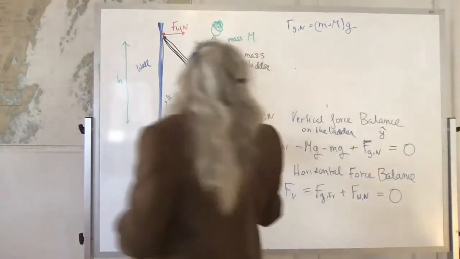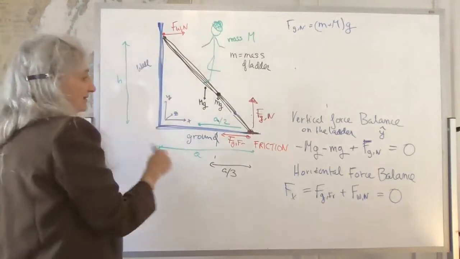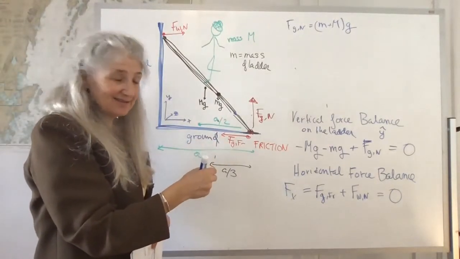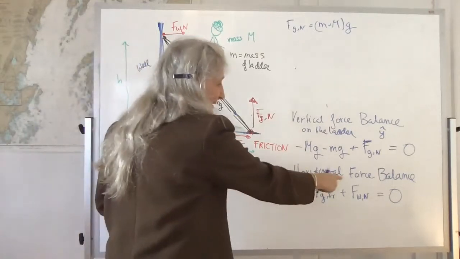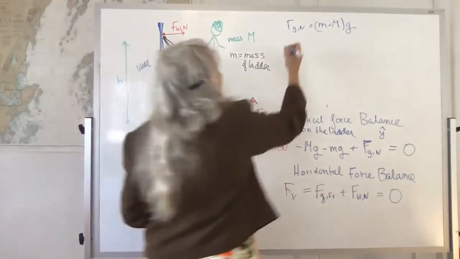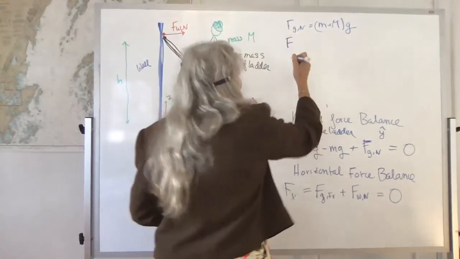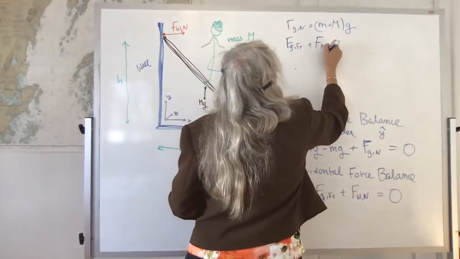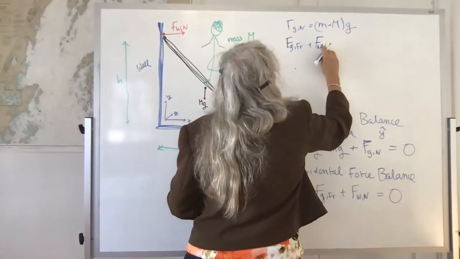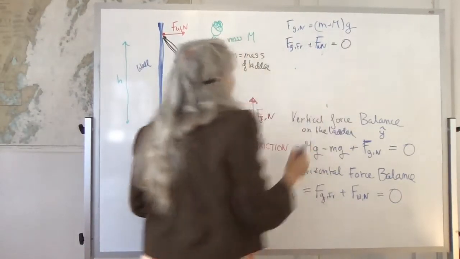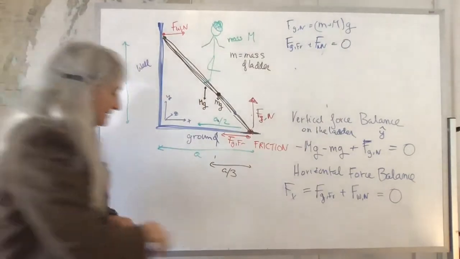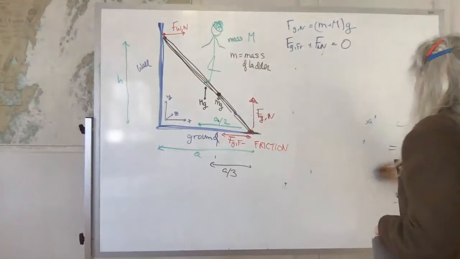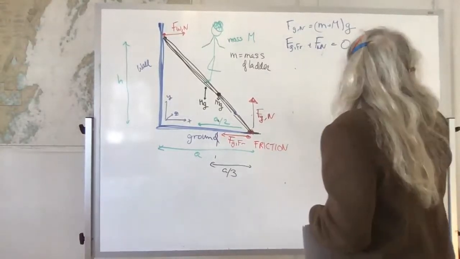Even though in the drawing this one's negative and this one's positive, because I'm keeping track of the signs in the vectors, this condition has two positive signs. So let's write that up here: F_G friction plus F_N wall normal is equal to 0. That's the horizontal force condition. Now we get to the interesting one, and that's the torque balance condition.